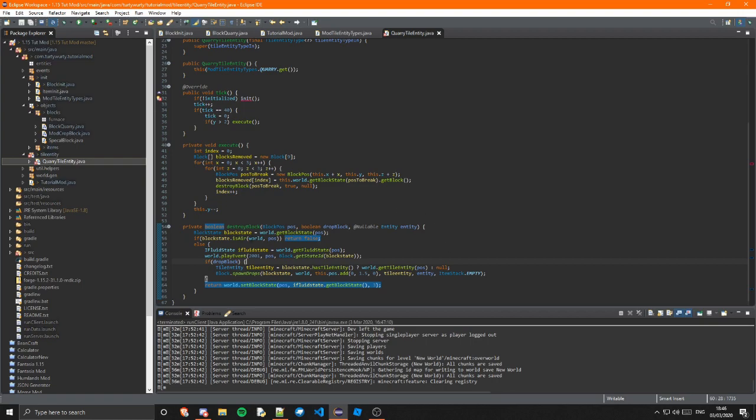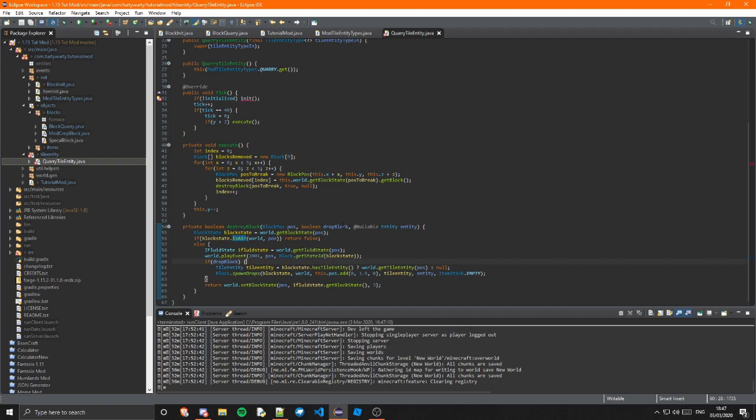So let me just explain this code right here. So the first thing we are doing is getting the block state at our position, and then we are checking if the block state is air. If the block state is air, then we want to return false and not destroy the block. If it's not air, then first we're going to get the fluid state at the pos, and then we're going to play the sound event of this block state's block.